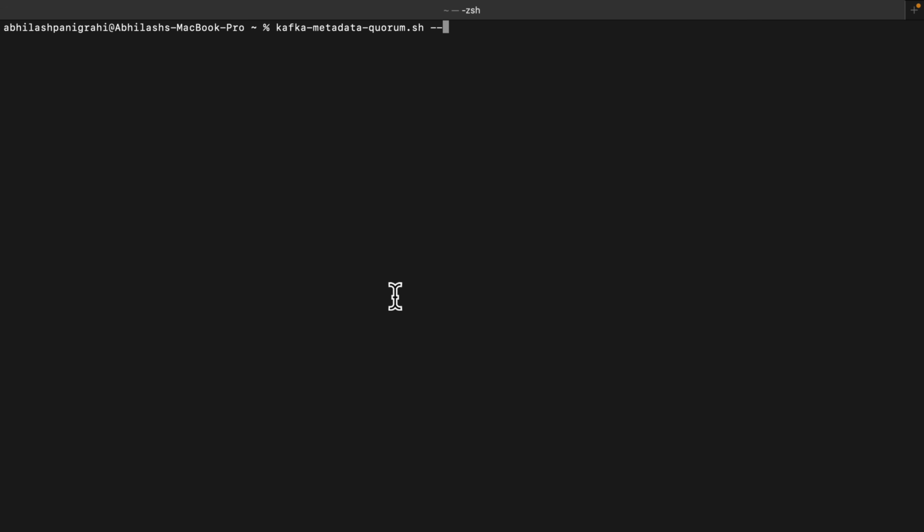I'm going to use bootstrap server and connect to any one of the servers, because they are part of the same cluster. Let's say the one I want to connect to is localhost:1992, and I'm going to say describe and find the status of it.